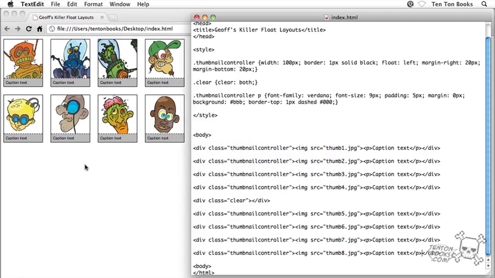But in any regard, there you go. There's a much more real-world practical example of working with floats. So you saw the float example there. You got a better technique for working with clear, which I hope you seriously dig. And I also wanted to throw in the extra there for you, the compound rule. So I hope you dig it.